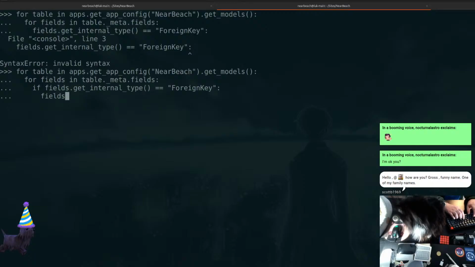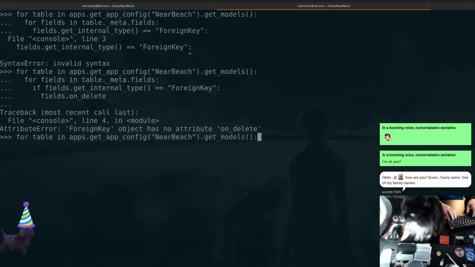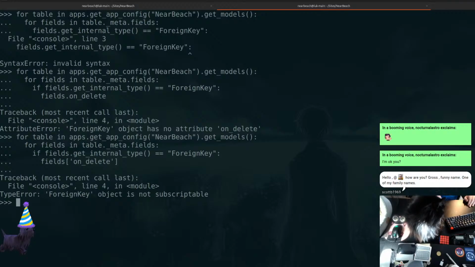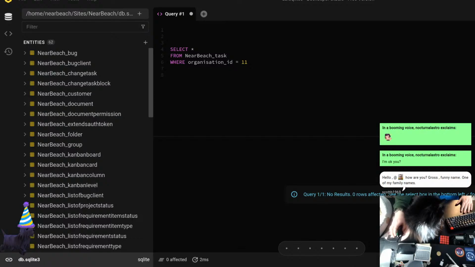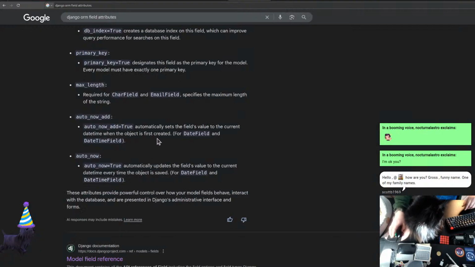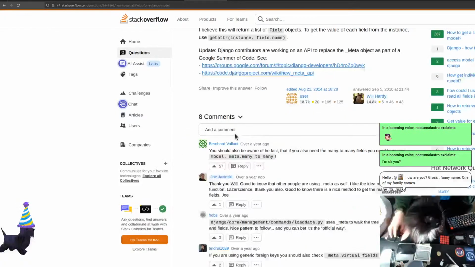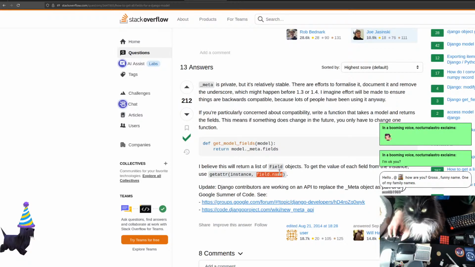Fields. All right. Get attribute instance field dot name.